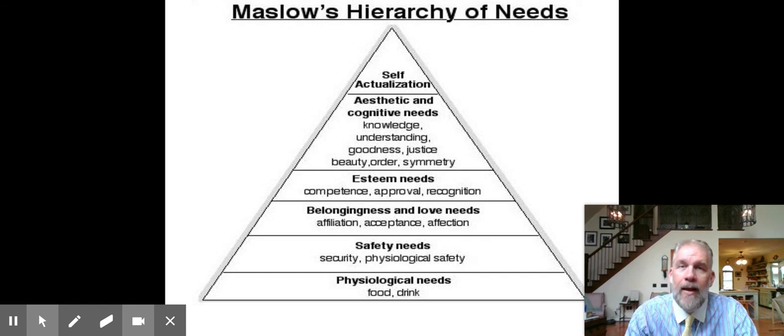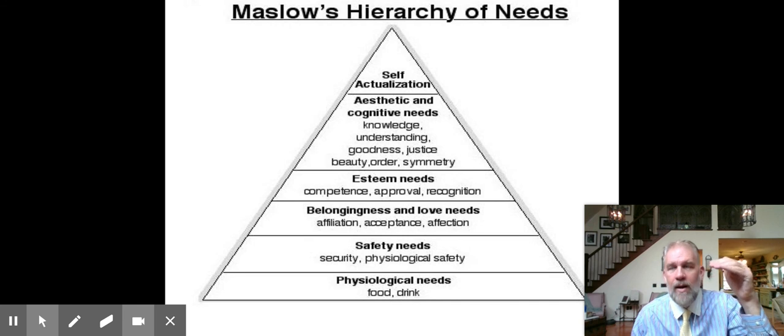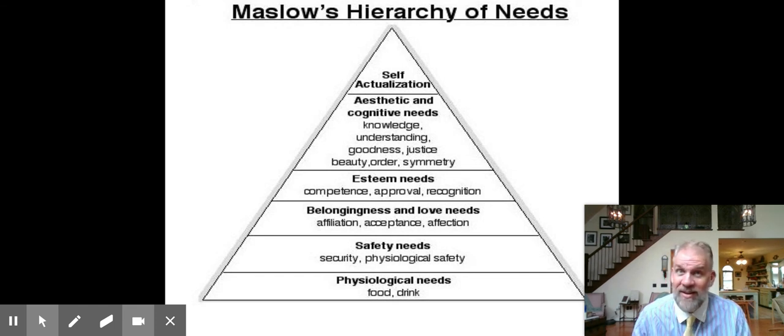I get that. And I'm just going to ask you to do your best to overcome some of those obstacles in your life and push yourself up into these higher order aesthetic and cognitive thoughts. It's difficult. I get that. 2020 is a crazy year, and it is difficult to do what I'm asking you to do. But by doing this, what I hope is that you become a better, more well-rounded version of yourself, a more self-actualized version of yourself.